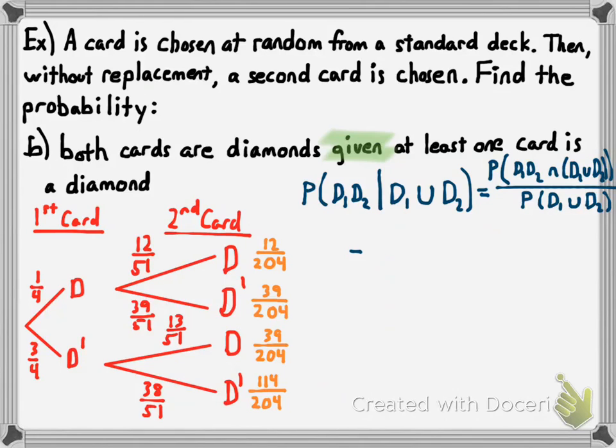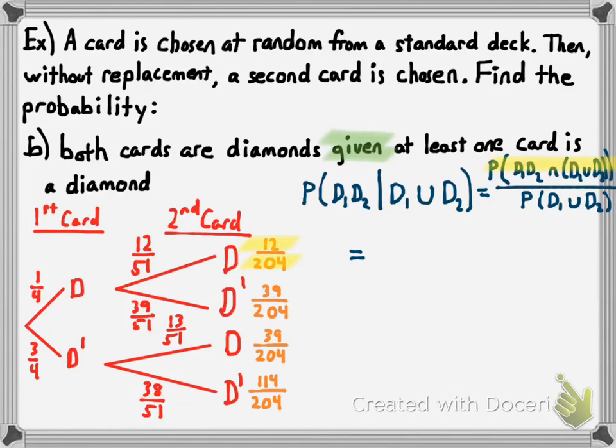Okay, so what's the probability that we get a diamond the first time, a diamond the second time, and we get at least one diamond? Well, if we got a diamond the first time and the second time, we got at least one diamond, didn't we? There's only one outcome that's going to fit that. Now I'm going to use different colored highlighters to show you where I'm getting these different things. The only outcome where you get a diamond the first time and a diamond the second time, and you get at least one diamond, is that outcome right there. That's 12 out of 204. That's going to match up with this. That's how I'm color coding.